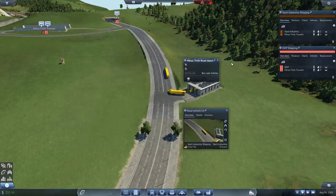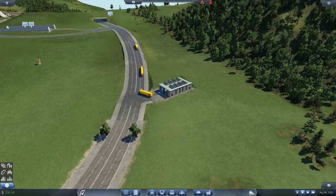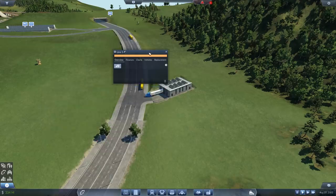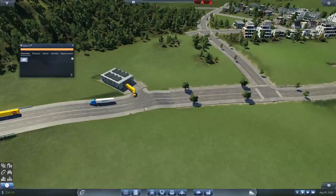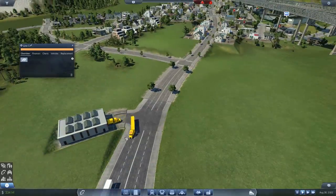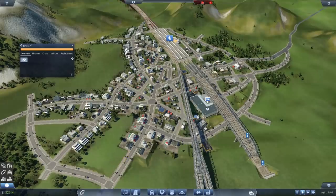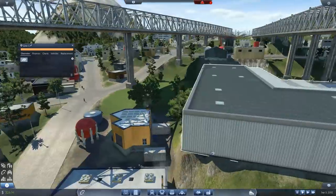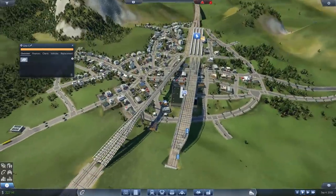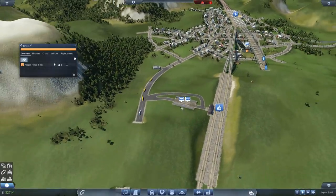There. Go. Right. Good. Now then, you also need to set up another line. I've got a little nagging voice in my head now going, did you fix the route going to Atlantis? To which I say, yes, I did. I'm pretty flipping certain that I did. Look at that. Oh, when I put that in, I was on fire that day. Oh, good work. Yeah, oh, splendid. Splendid effort.